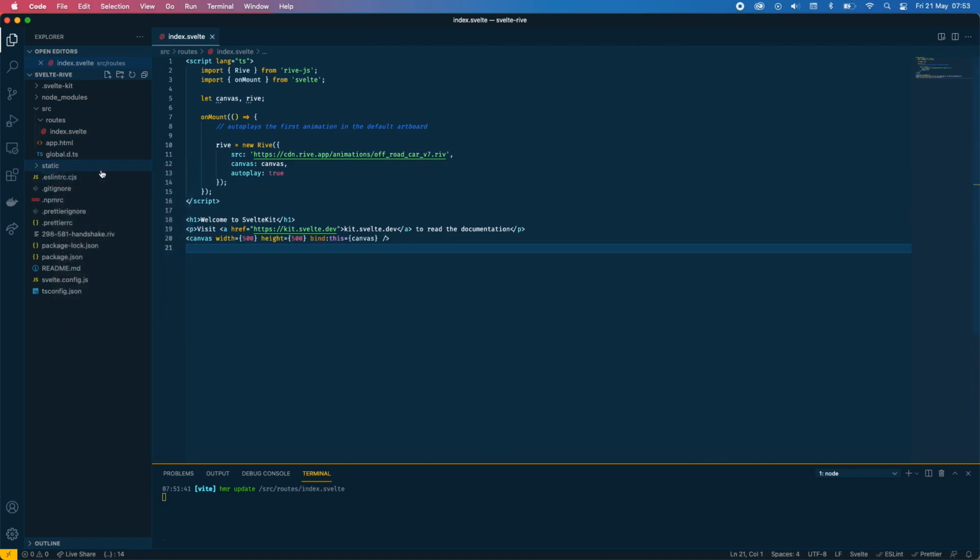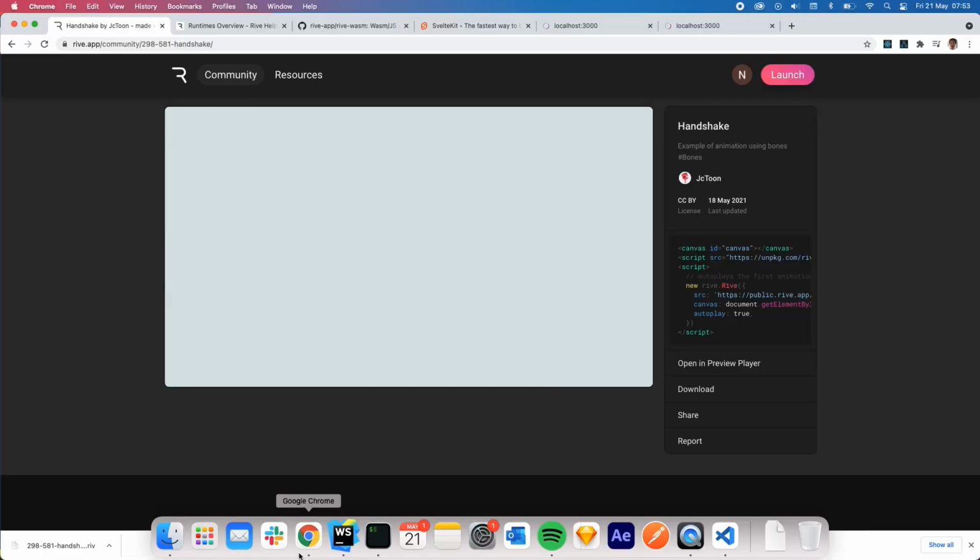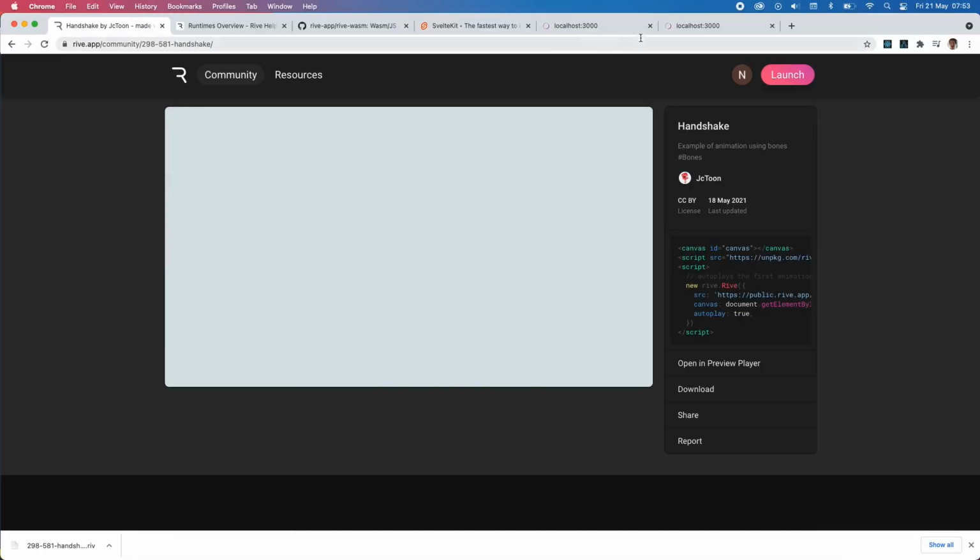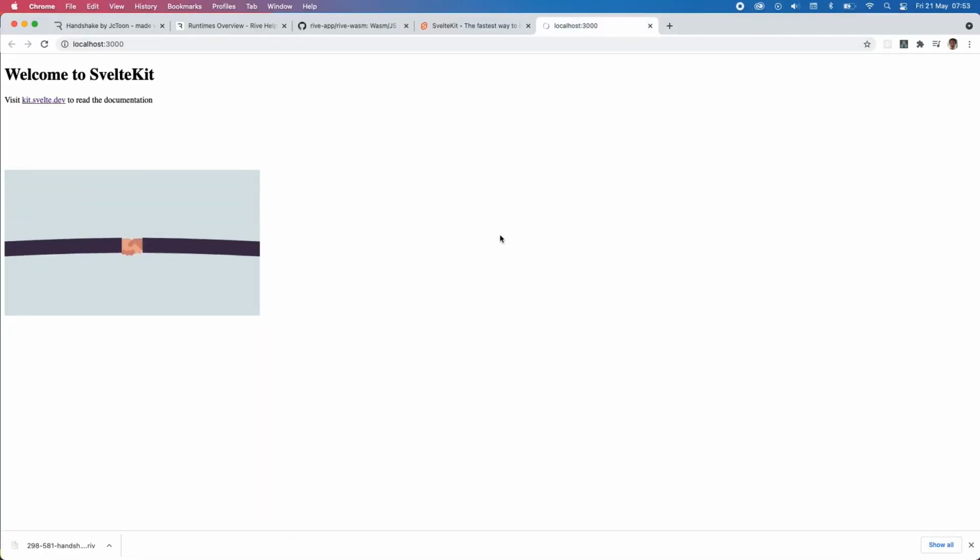It's weird, I don't see it. Probably it's just VS Code hiding it, I don't know. But that's how you can just address local stuff in the static folder. And let's see if it loads. Woohoo! Yeah, so that was it. You got a custom animation running on the web. Thank you.